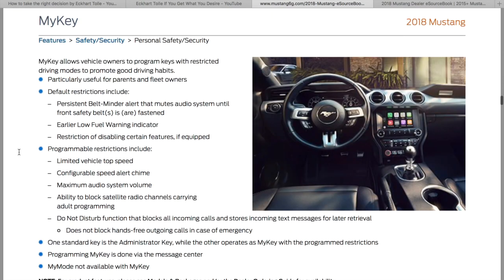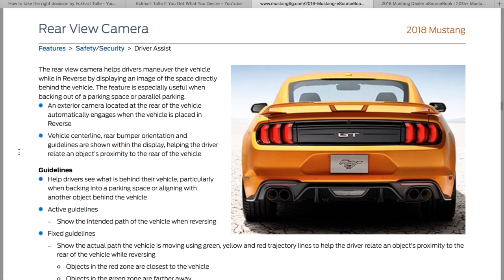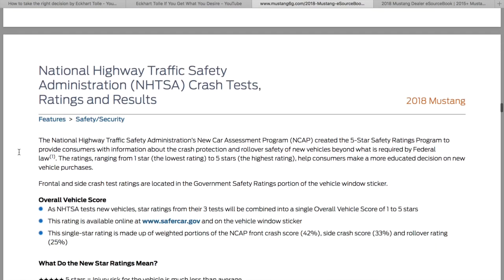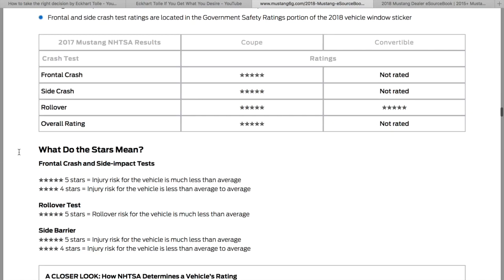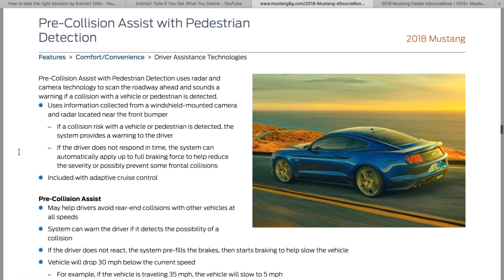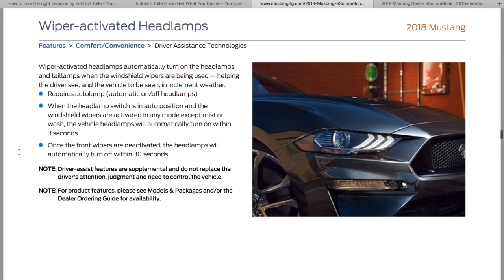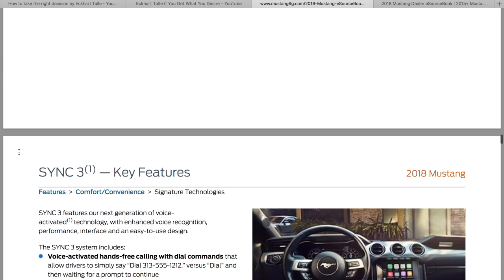Active anti-theft system. My Key — nobody cares. Perimeter alarm, security. Post-crash alert system — not really worried about crashing. Rearview camera — for the last few years everyone gets one, GT or EcoBoost. BLIS is actually really helpful because the car's really big. Reverse sensing — I'll have that on mine, it's definitely worth it. Wiper-activated headlights — if it rains a lot where you're at, I guess it is.